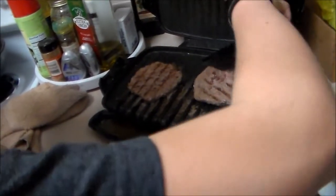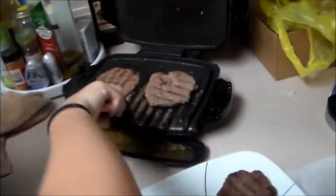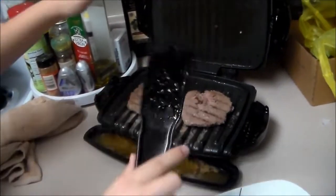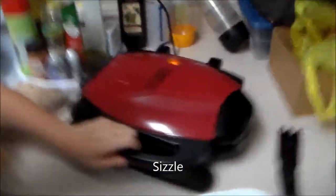Flip. Yeah, there's still a considerable amount of pink on this. I'm going to make it a checkerboard pattern. Yay! Sizzle. That was great.